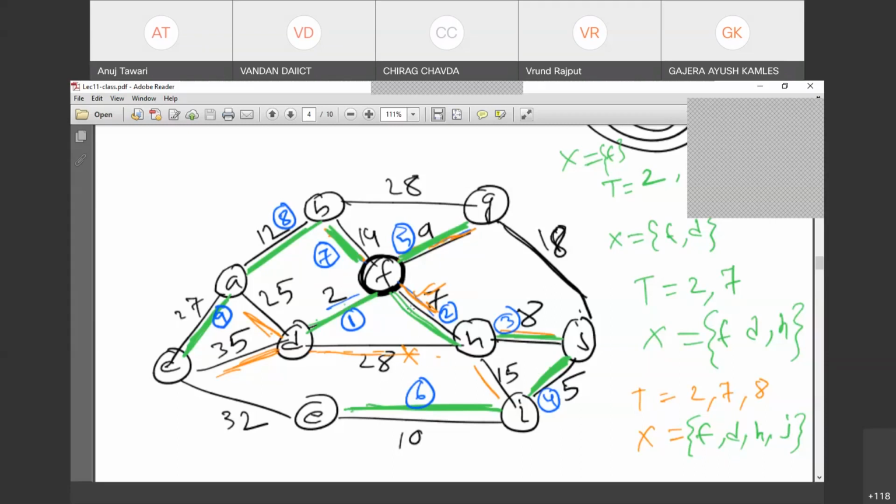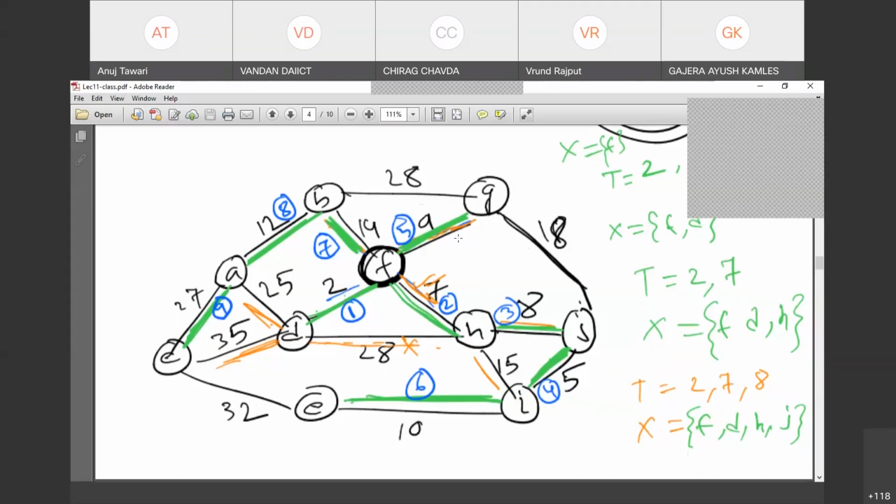And that is the reason why we always pick the minimum weight edge going across. That replacement edge always has to connect these two different sets. So that's the main idea behind Prim's algorithm.